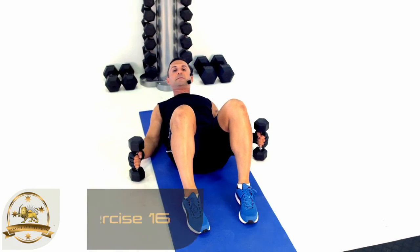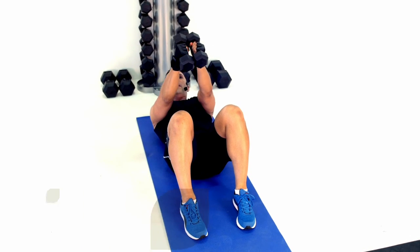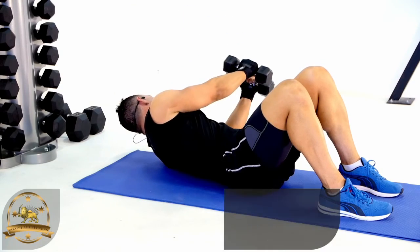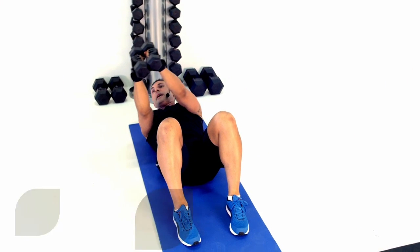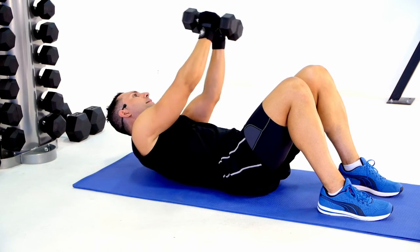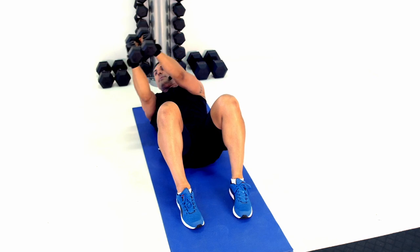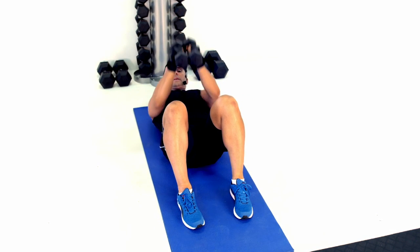All right, guys. Obliques twist for this one. So the way I'm going to do this one is I'm going to go both dumbbells pressed together like that. I'm gonna twist out to one side. I'm gonna stop before I touch the floor. And other side. Now, I wanna make sure my top arm remains straight the whole time. So you can see the top arm doesn't have any bend in it. Just like that. Your turn.